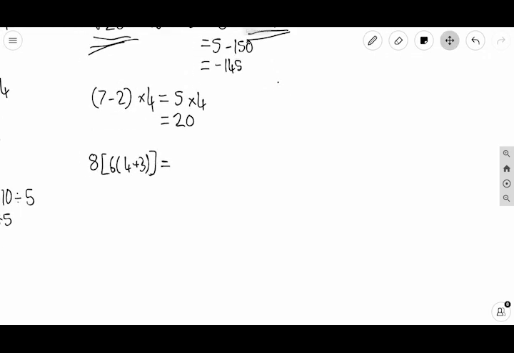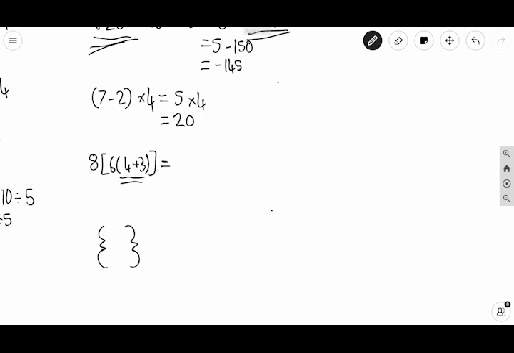Now this question might be a little challenging, since I never said there could be more than one type of brackets, but there can be. These pointy, rectangular looking brackets are called square brackets. These ones on the outside, and there are many types of brackets, like this type of brackets and many others, and it doesn't matter which type of bracket comes first, it just matters which one is on the inside. Then we deal with that first, and then we deal with the next one, and then the next one.